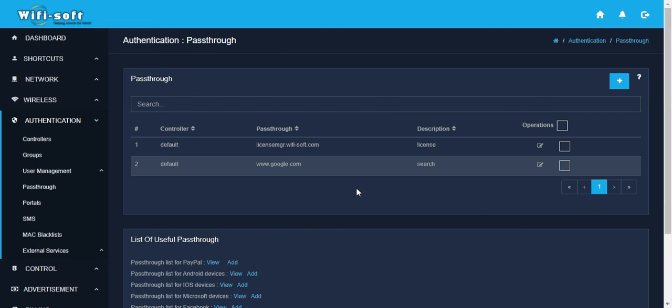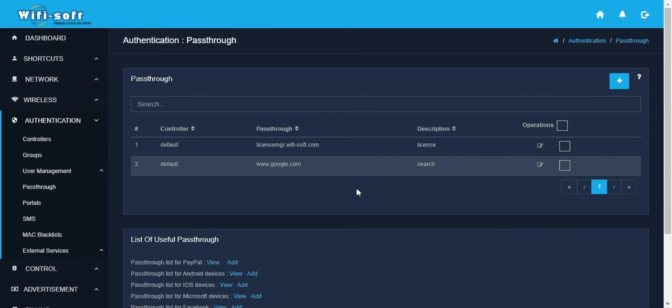The classic example of this is that when you set up a paid Wi-Fi hotspot and you want the user to go to an external payment system like PayPal for authentication or for payments. In this case, the user has to first make a payment before the user will get access to the hotspot or to the internet. Now, this is a catch-22 situation because in order for the user to authenticate, the user needs to go to certain websites on the internet, but the user can't go to the internet until the user has authenticated himself. In this scenario, the pass-through URL is used so that the administrator can selectively configure which particular URLs the user can access before authenticating on the network.